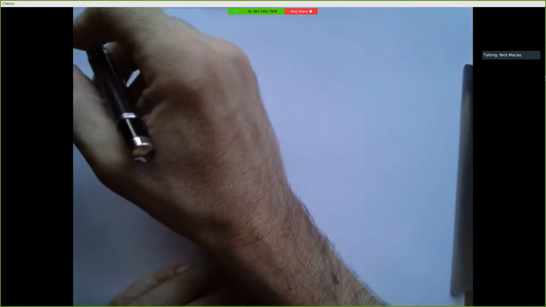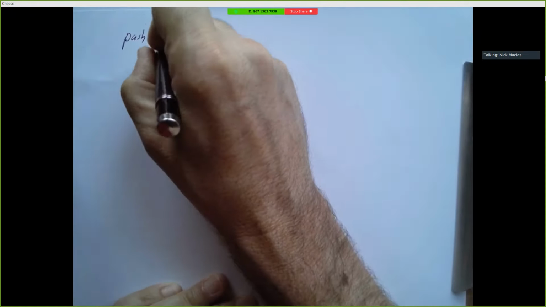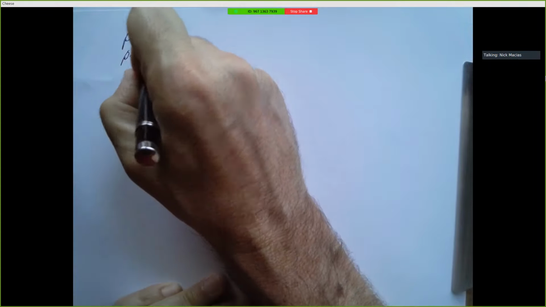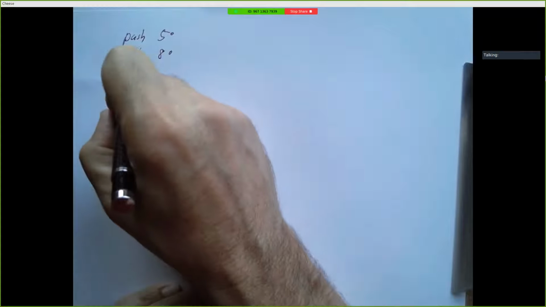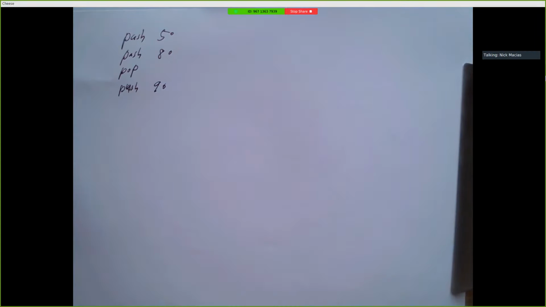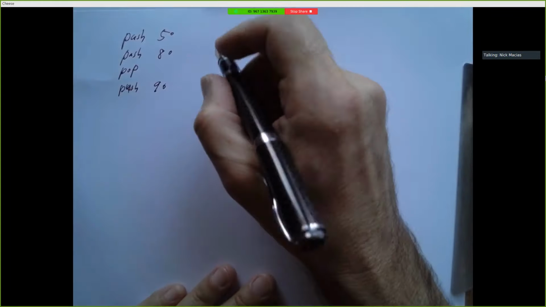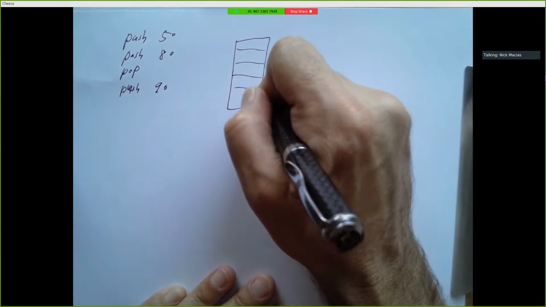Alright, so if you have a homework question which says something like this: draw the stack following these operations, push 50, push 80, pop, push 90. What would you want to draw? Well, I would start off with a picture of my stack.